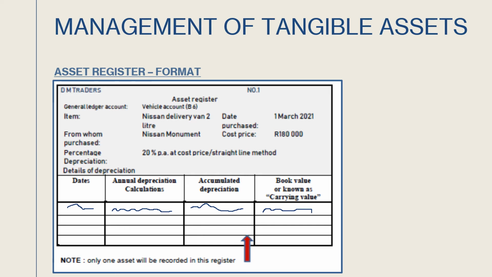All right. Next year, we're going to do the same thing at the next financial year end. Again, we're going to fill in the date. We're going to calculate the depreciation for the following year. And then obviously we're going to take the accumulated depreciation of last year plus the new depreciation that we've made provision for this year, and that is going to give me my new accumulated depreciation. And then your carrying value, you're going to take your cost price that is there on the asset register minus your accumulated depreciation to get the carrying value at the end of your second year. And so you'll carry on every single year after that until you decide to dispose of this asset.